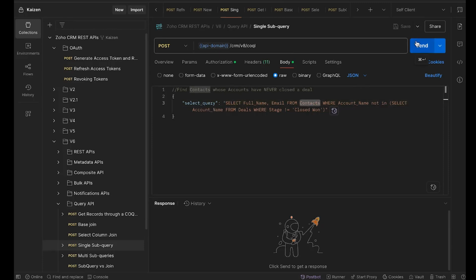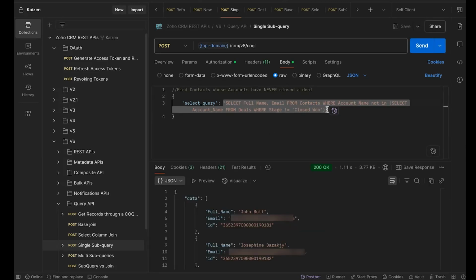So when I try this, I have a set of contacts. So these contacts have accounts that have never closed a deal. So as you can see, this is a subquery inside the main query. This uses a single subquery. So essentially, just like how we use the select statement in a query, I'm using the same select statement in a subquery. So this is for a single subquery.